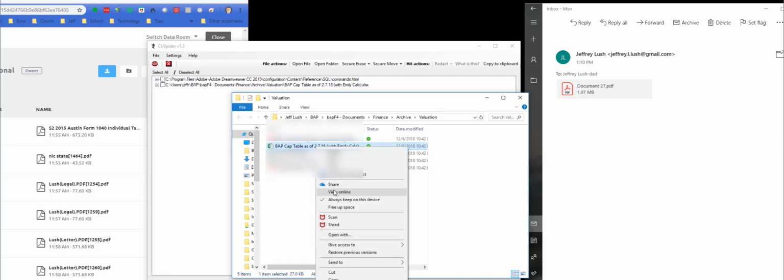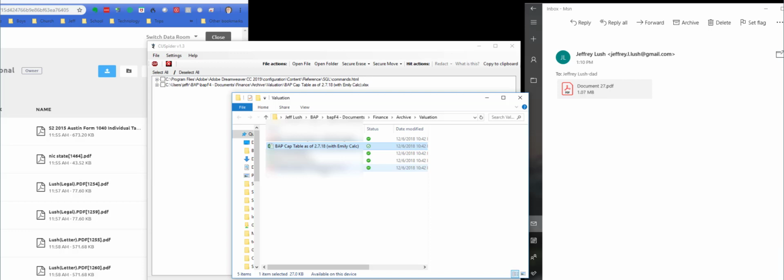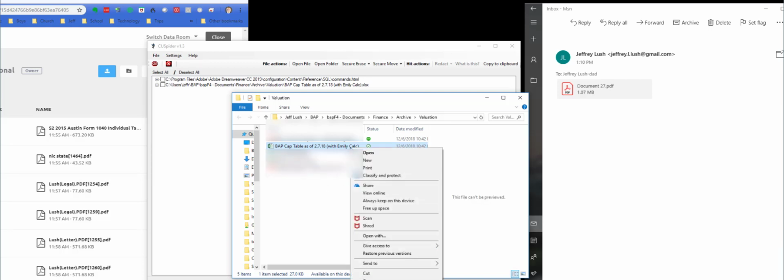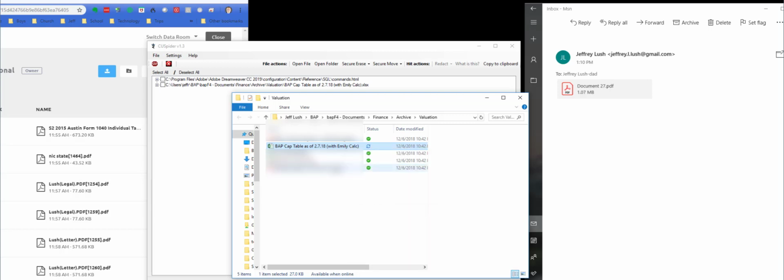So we're going to just do a right click and say do not keep it on my device. And what this is going to do is allow the system, so always we don't want that, and then we want to click here on free up space. Now when we say free up space, that file is gone off of the system. Then we want to take this file and we actually want to move it over to our secure area.